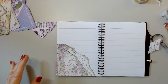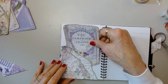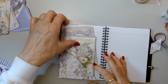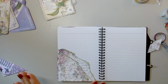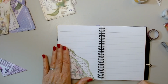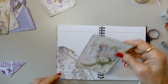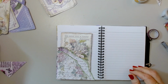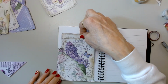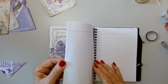This is so pretty. Isn't this pretty? Okay, so you would have a pocket here, and then you would have a pocket here. Isn't that pretty? Oh, I love this. I'm going to have to make more of these. I don't think this is the way I've done it before. But I think I'm going to put those in there. Put that up there and this one there. Oh gosh, that's pretty. Okay, what else did I have that I want to stick in here?